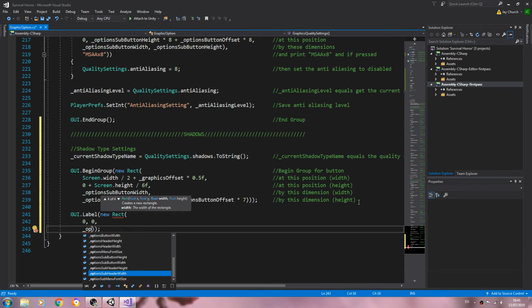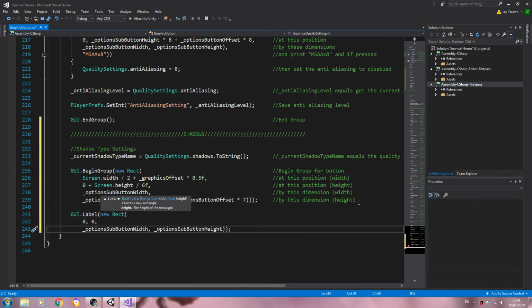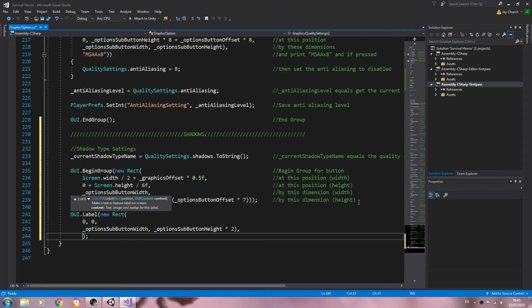Options, and we want the sub button width, comma, options sub button height, and we're going to say times 2. Come inside the closed brackets, we're going to say comma, enter, quote marks, and inside those marks we're going to put shadow type setting.